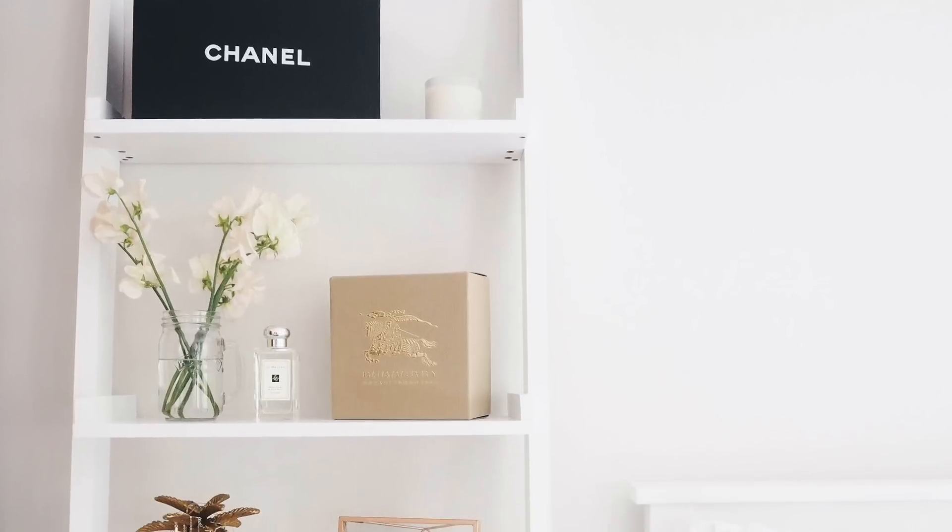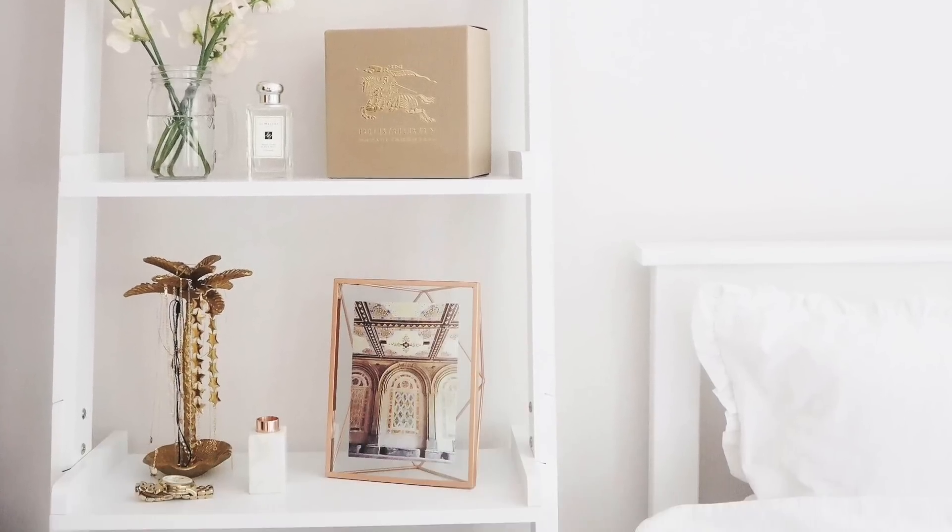On the other side of the bed where my boyfriend sleeps I got a kind of shelving unit, as I had a lot of shelves in my old bedroom but the ceilings were a lot lower in this flat and the walls aren't really best for drilling into, so I thought I'd get a leaning shelf to put on that side so that he can have it as a bedside table and I can also put some of my knickknacks on it. This was just from eBay and it was about £30 — it was quite difficult to put together but it looks really nice now that it's complete.